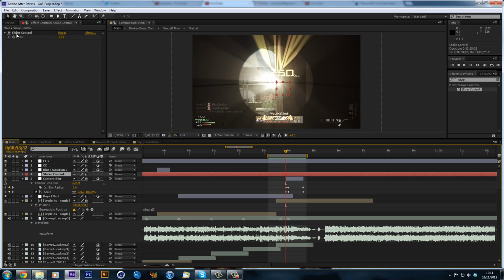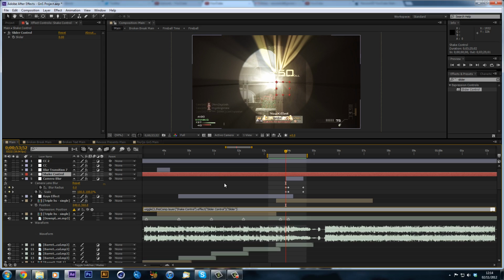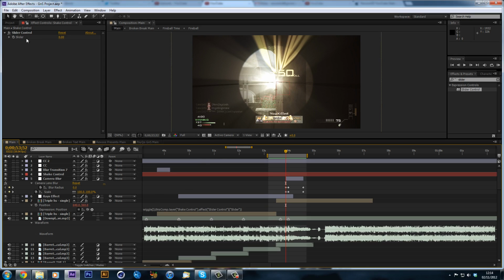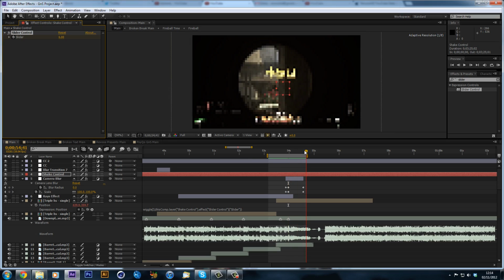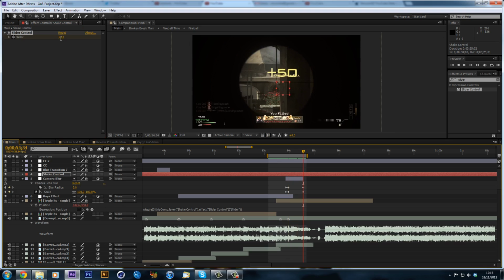So just click on your null so you can see your slider control. We'll just click back into our expression, so 3 comma pick whip to our slider control, and then end bracket, and we'll just click out. So now that second value is going to be whatever we make our slider control. So we'll keyframe it at 0 at the start, go forward, and then we will put this maybe up to 6, like so, and then we will go to the end and keyframe this down to 0, like so, and we'll just trim that again.